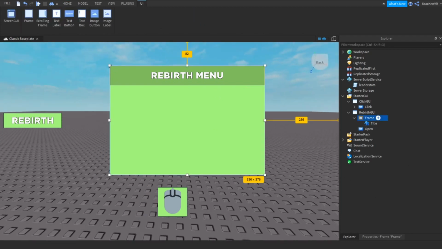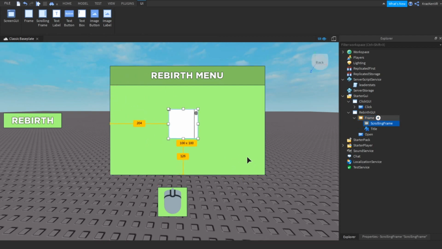And in the frame, you can add a scrolling frame, which you can rename to secondary frame. Alright, good.